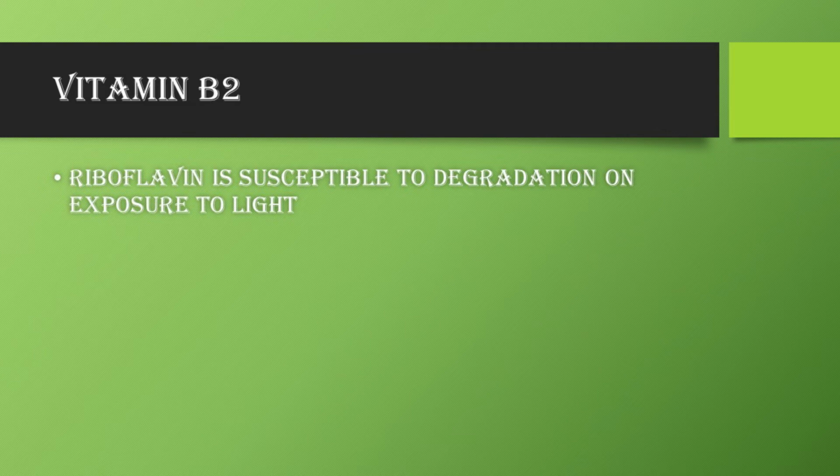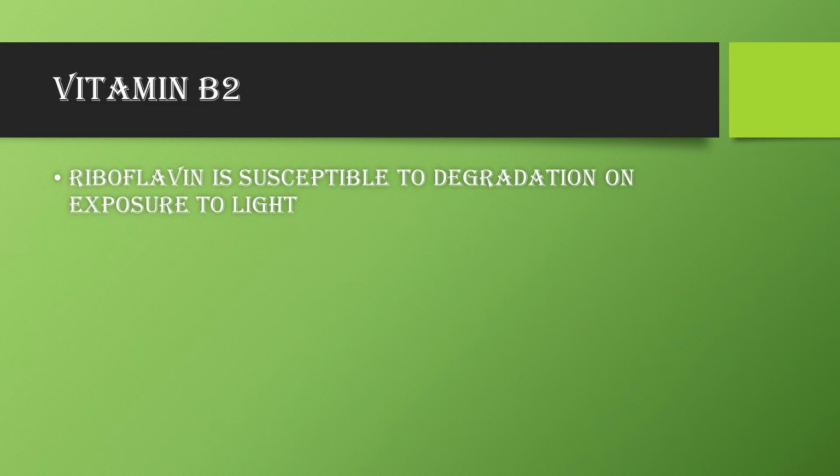Under the influence of light and alkaline pH, riboflavin is transformed into lumiflavin, an inactive compound with a yellowish-green fluorescence. Under acid conditions, riboflavin is transformed into another inactive derivative, lumichrome and ribitol. This compound has a blue fluorescence. The transformation into lumiflavin in milk results in the destruction of ascorbic acid.